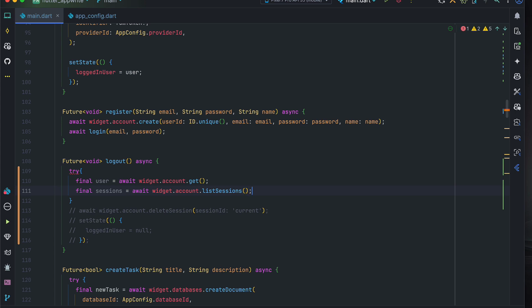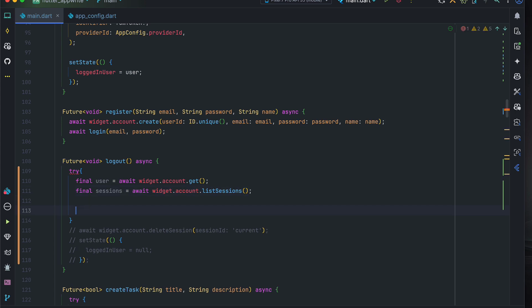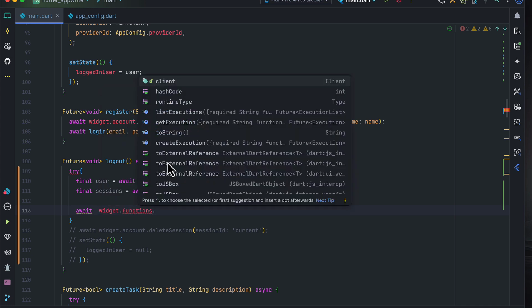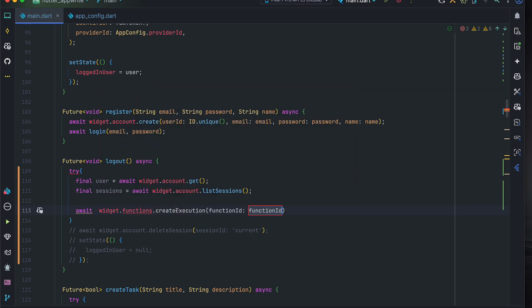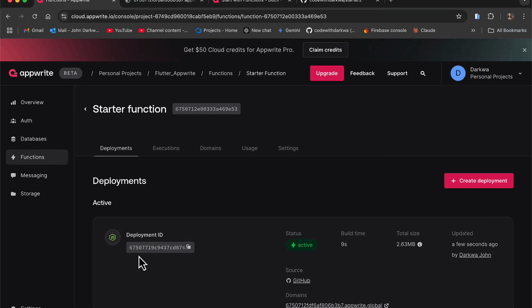Yeah, so once we have access to the user and the sessions, we can try and execute the function by calling the await. Then we can call our widget.functions. Then we can create an execution. So widget.functions.createExecution, and this expects the function ID. So I'll get a function ID over here. I'll grab this function ID.